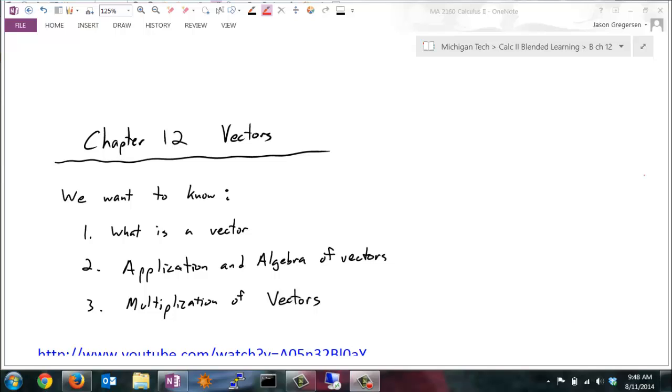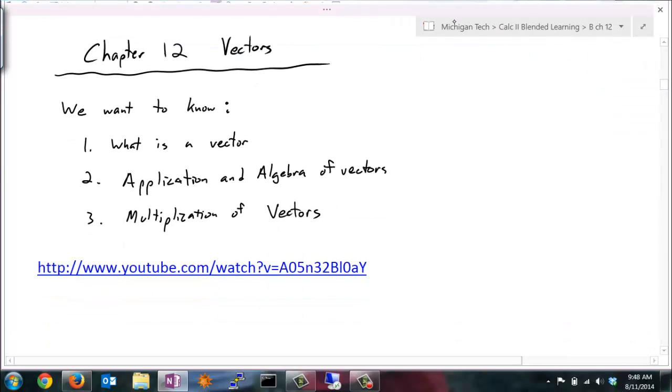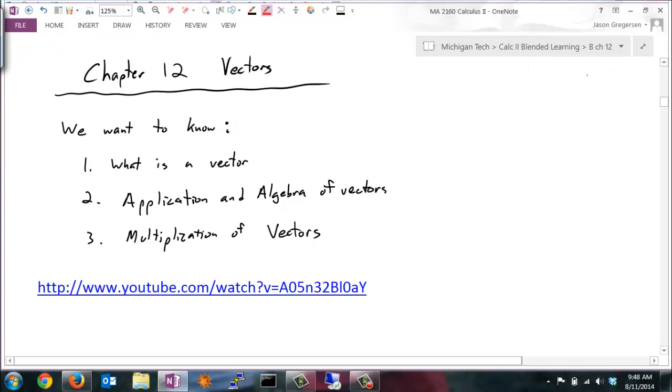Okay. All right, so chapter 3 is all about vectors. As I just said, we're going to start off with the "what is a vector" kind of ideas, and we're going to go from there. After that, we'll do a little bit of application. Like I said, we're not going to do as much as we normally would in this semester.